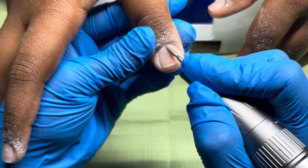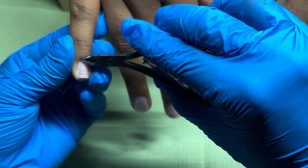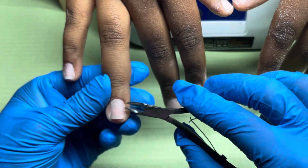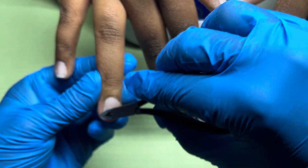Right now I'm just going in with my cuticle bit to remove the dead skin that's still attached at her cuticles. Now I'm going in with the cuticle nippers just to cut away the dead skin. I am being very careful because these are super sharp.